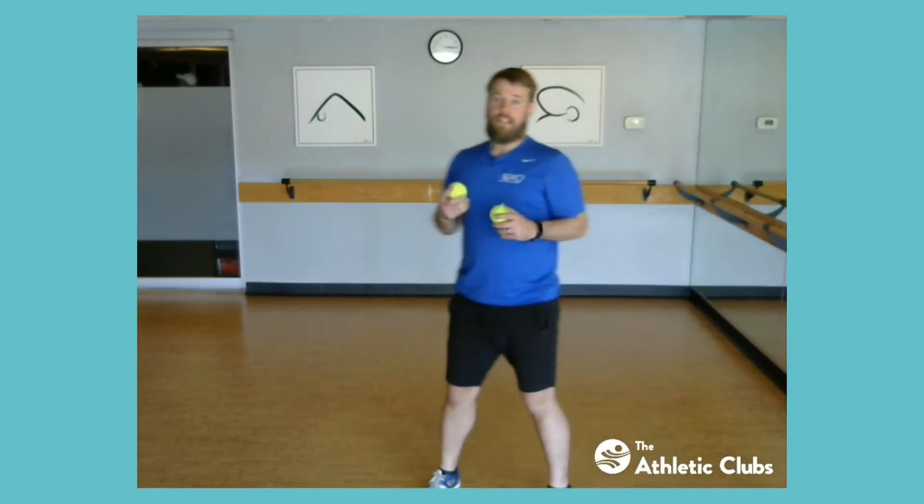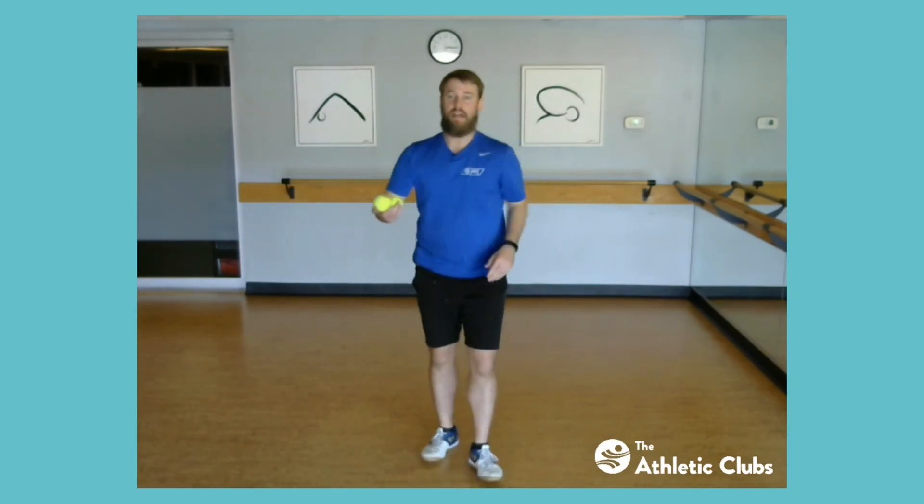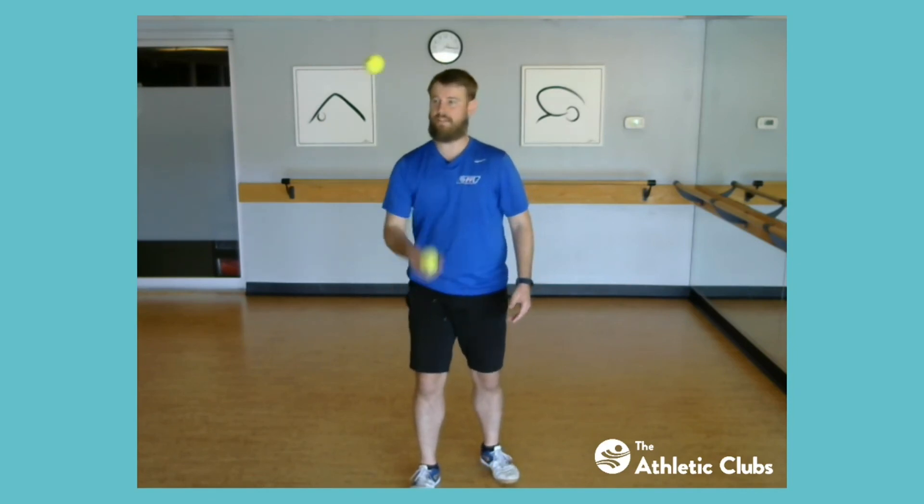We're going to move on to one more thing, which is four ball juggling. I give a quick disclaimer that I'm not very good at four ball juggling. What I do is start from two balls in one hand. Put two balls away, keep two balls in one hand, and begin to throw one up and catch it. Just like a three ball cascade, as one reaches its peak, get the other one out of your hand and catch it. You can either learn the pattern where you toss, toss, catch, catch and keep them as two towers next to each other, or you could do where they spin over each other — a horizontal spiral.